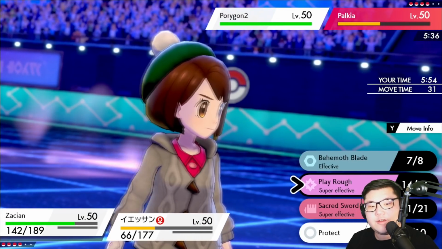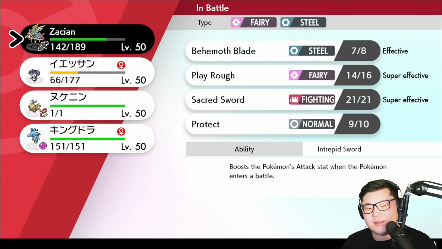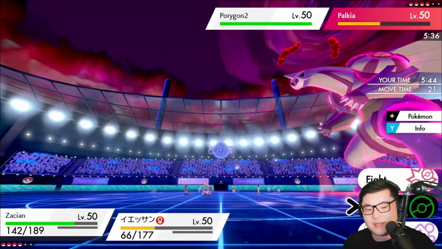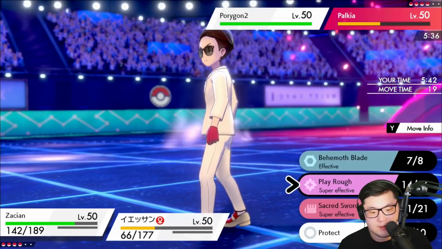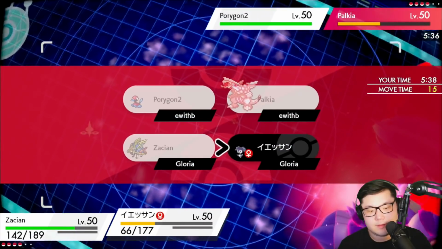They did get the regenerative health with Amoonguss. Porygon's just sitting here, not really doing much. I'm just trying to think, do I take the knockout on Kingdra? Because I don't think I need to take the knockout on Kingdra, at least just yet. I feel like it's not necessary. I think I'm just going to double protect here.